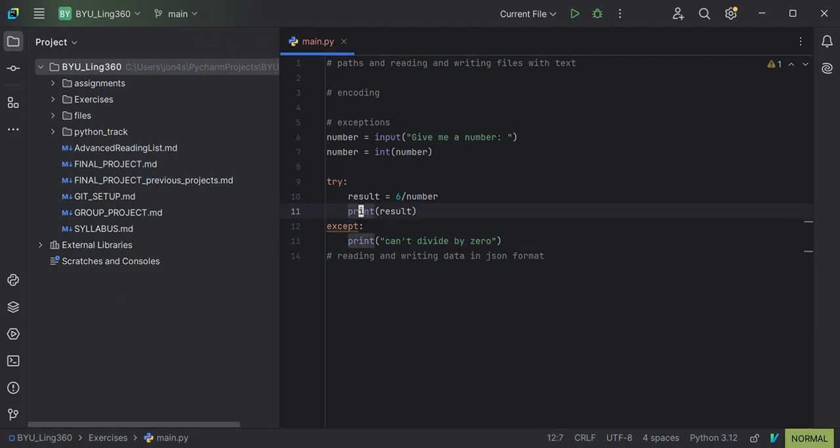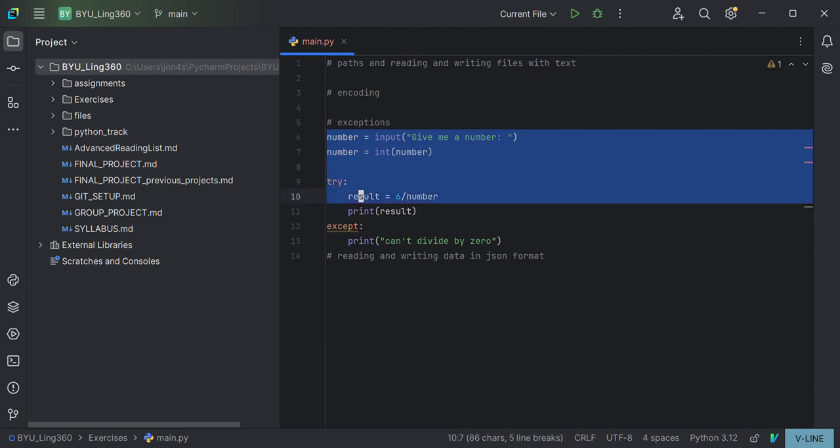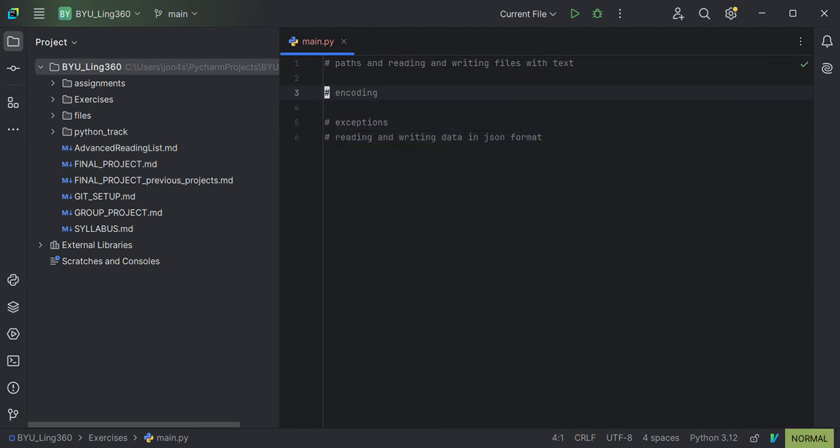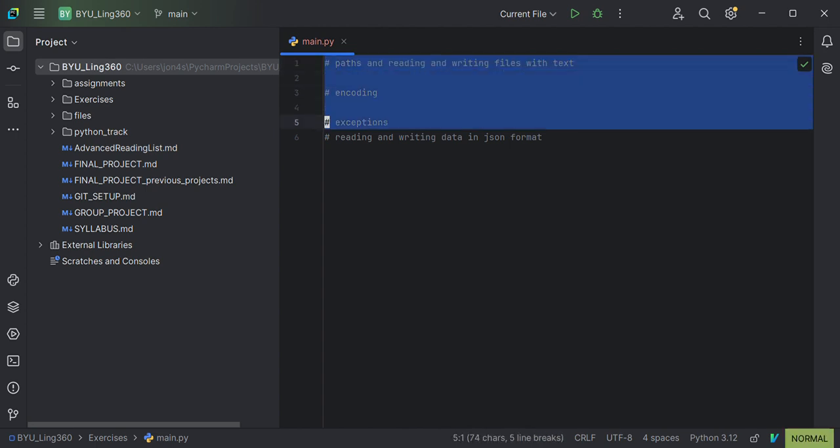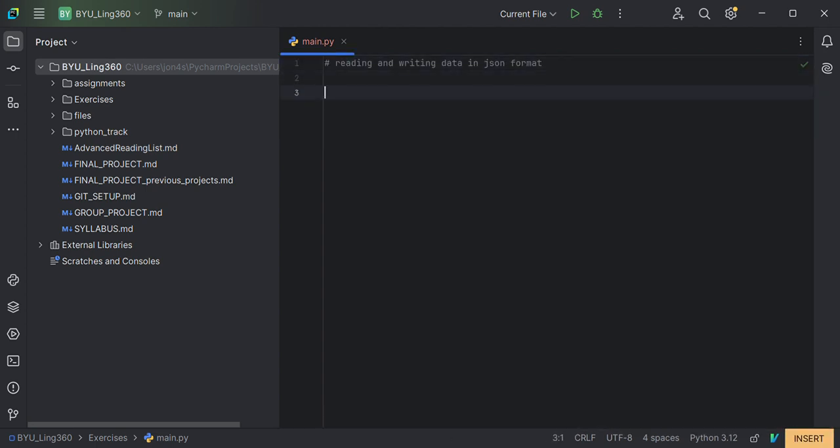Now let's go over the last principle that we want to teach in this short video. We want to look at reading and writing data in JSON format. JSON format comes from JavaScript. It's basically Python dictionaries, but JavaScript kind of beat us Python programmers to the terminology for writing data to files, I guess. JSON is short for JavaScript Object Notation.